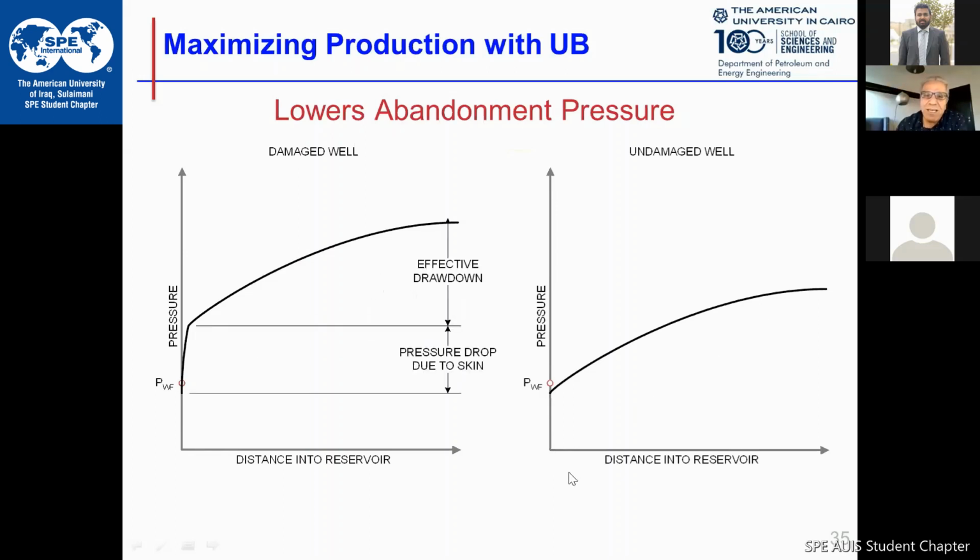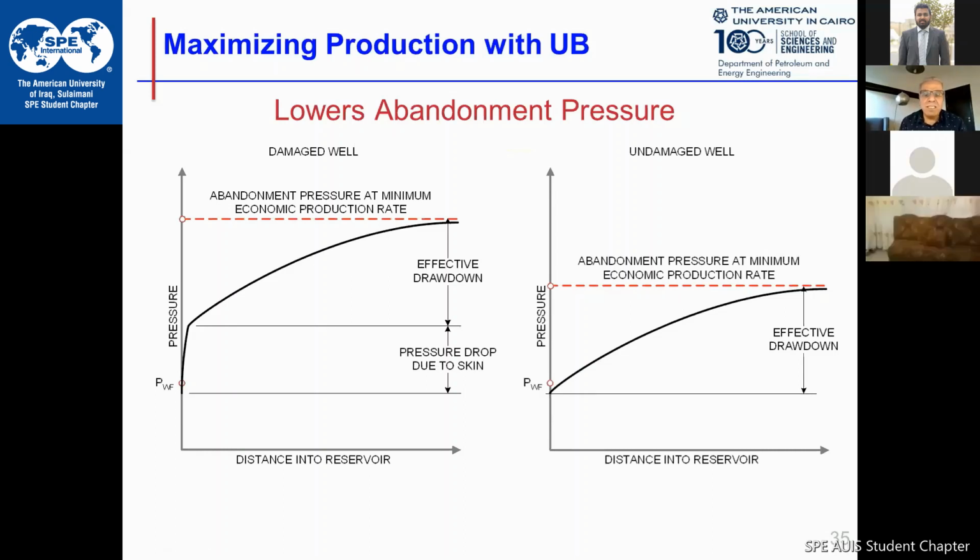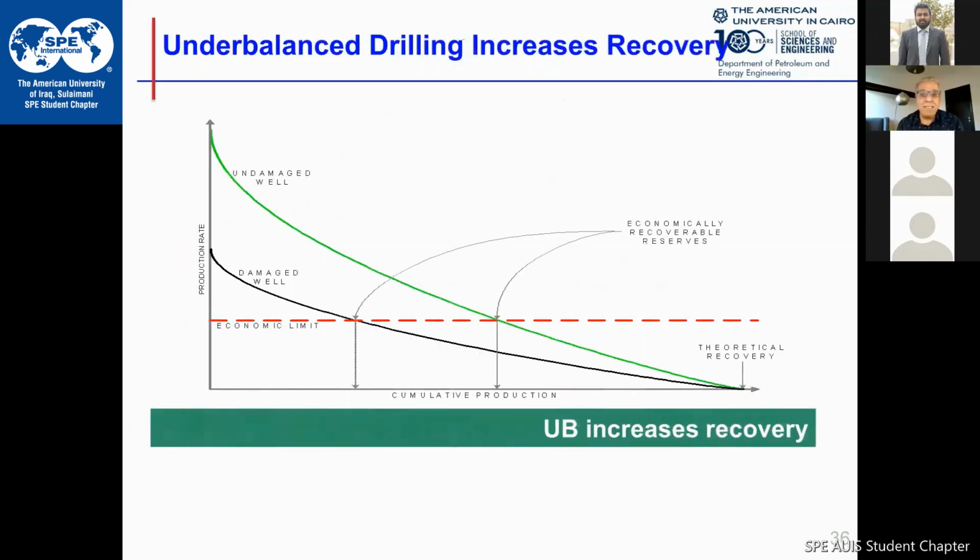Now, if we decide, let's say, to abandon the well, what can happen? The well that was drilled under balance can be abandoned at lower pressure. What does this mean? This means we can prolong the life of our well for a longer time. So let's say instead of having this well in operation for 20 years, this well can produce for maybe 30 years, okay? And this is an unseen effect. The other one, we can increase the recovery 2 ways.